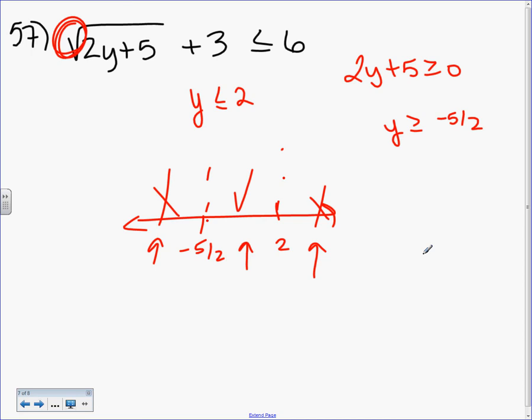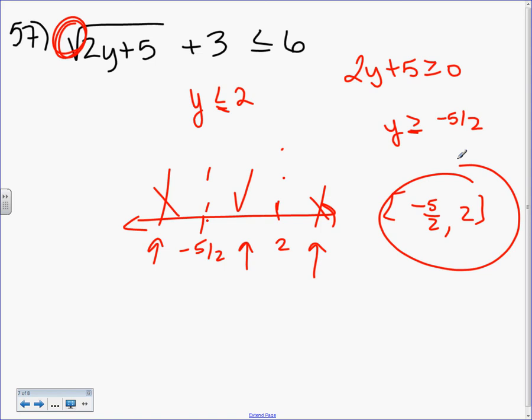Okay. So I want to just kind of help you remember how to write the interval notation because I think that's the hard part for you. You always go left to right, smaller to larger, either way. So I know it's in between negative 5 halves and 2. And because it has the straight, sharp line, they're both going to have the straight, sharp line, the brackets. That's how I remember it, if that helps you. So that would be our final answer here, even though we didn't actually do anything. Okay? Because this last one's a little bit tricky, I feel like.